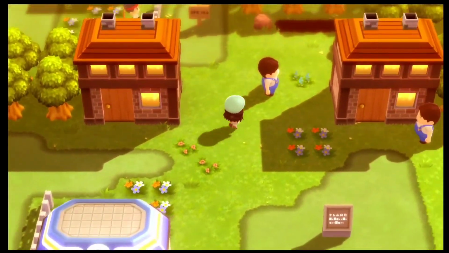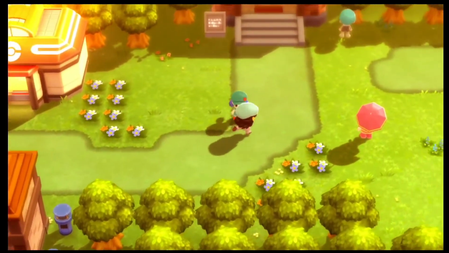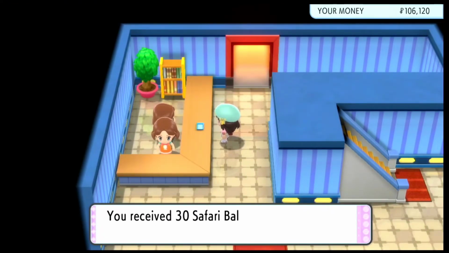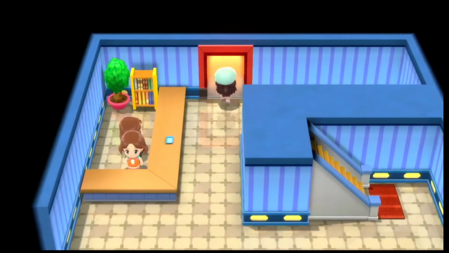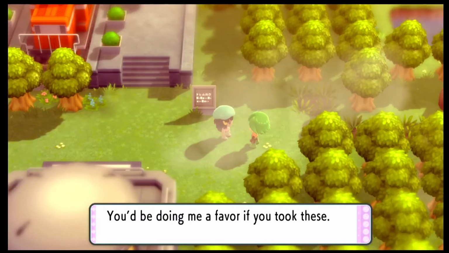Anyway, I think we are done with all the items in Pastoria City. So the next thing to do is go ahead and enter the marshy area. So let me quickly do that. Well, apparently we do need to pay 500 Poké Dollars to enter this area, so that is a bit trickier. But we do have an encounter over here, so I'm quite happy about it.